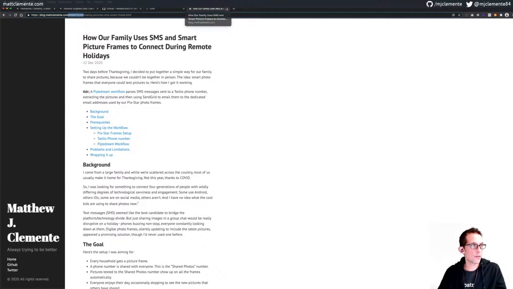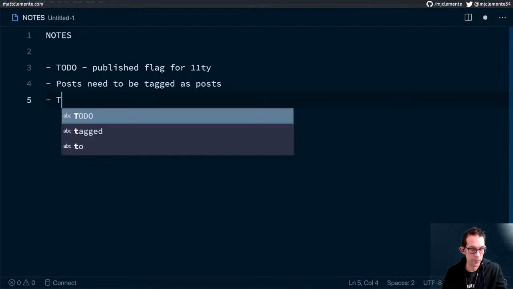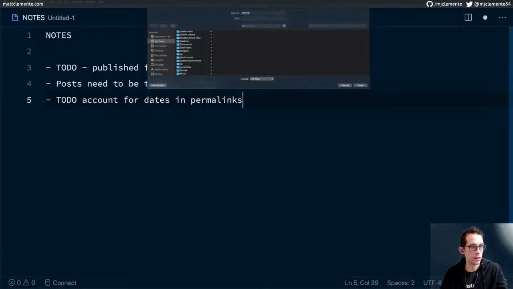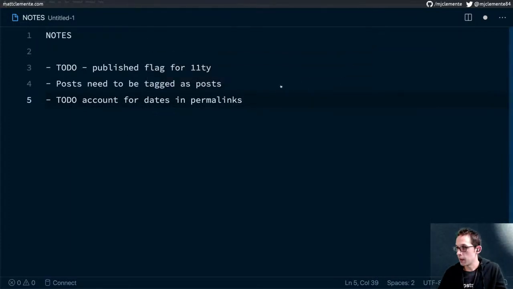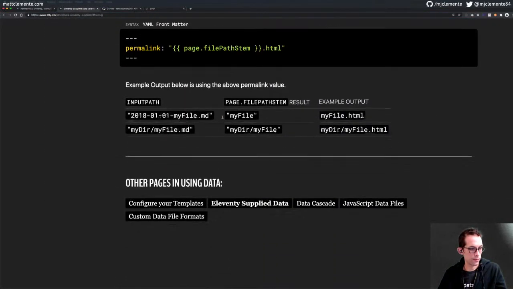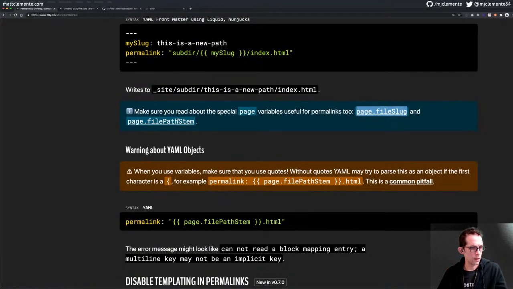So I'm going to have to figure out how to account for dates in my permalinks. Keep trying to save it, don't need to save it. Okay, that'll be done differently. We don't need that.